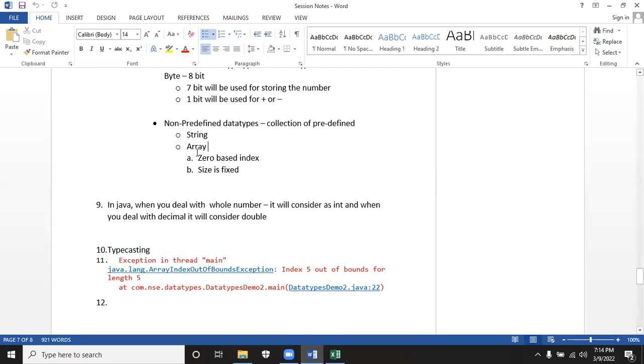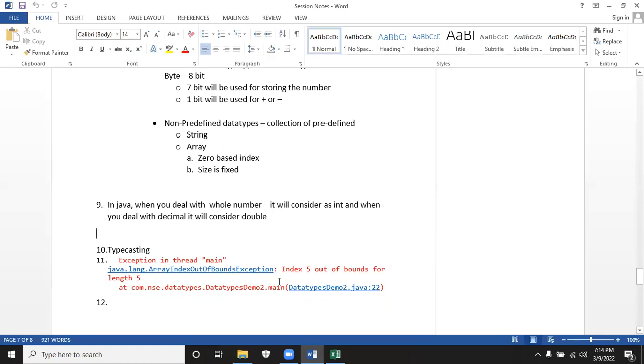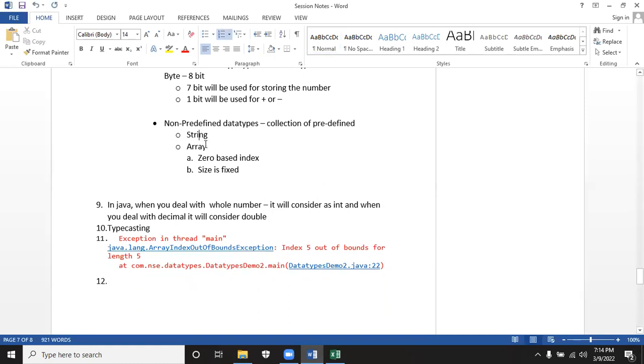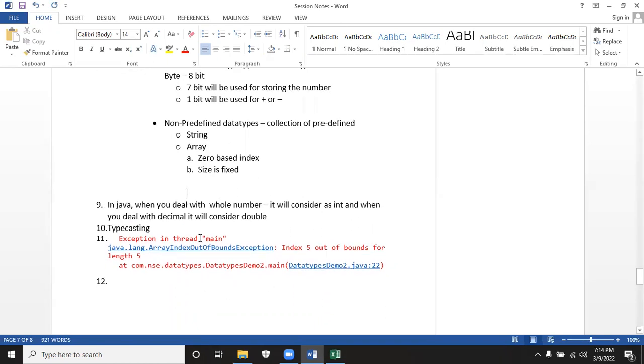Okay. During runtime, after declaring, when you run it, at that time only the memory will be calculated. It will be dynamic. It's not always fixed. For example, whether you store int a equal to 0, or int a equal to 100, or int a equal to 2000, 20,000, whatever it is, it's going to take 32 bits. That's the concept we have seen.